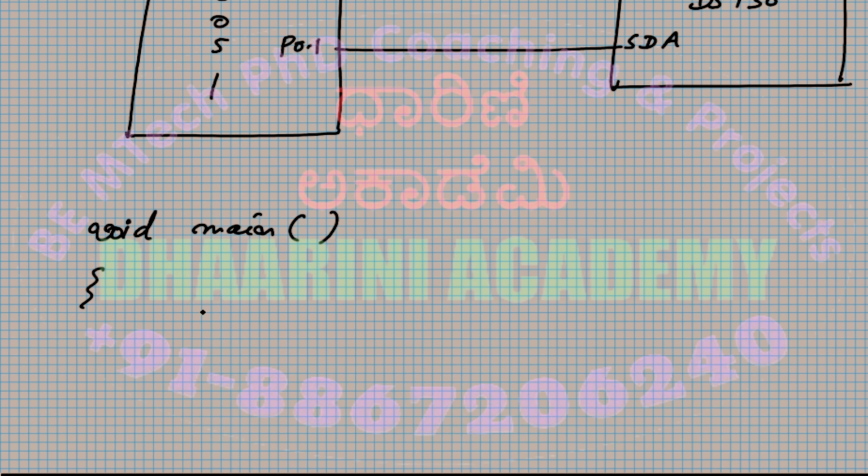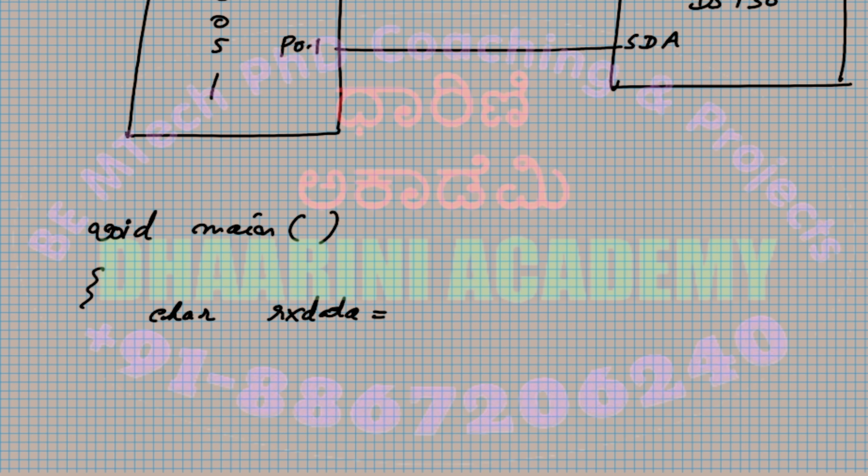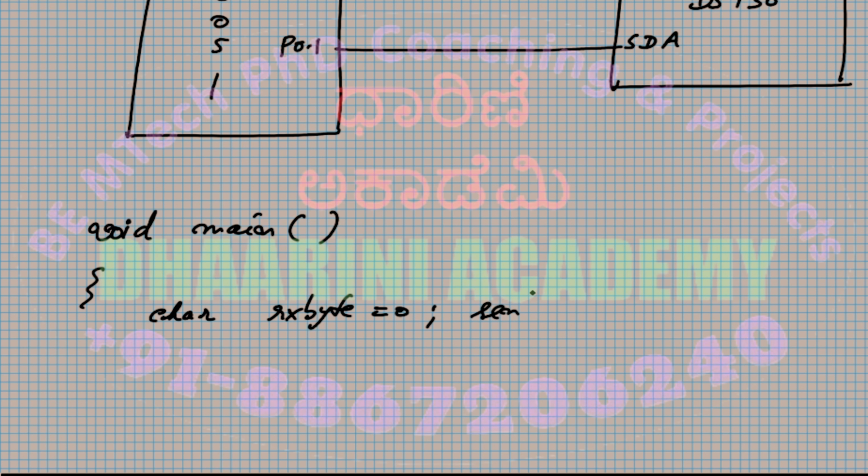First, I want to store whatever I want to receive, so that's the character Rx data or Rx byte, because Rx data has already been used. But anyway, that's a local variable. Nothing happens even if you use the same thing. But just to avoid the confusion, I'll change this to received byte, Rx byte, and initialize it as 0. And I want to show how to send. So send byte is A. I want to send A to the machine.